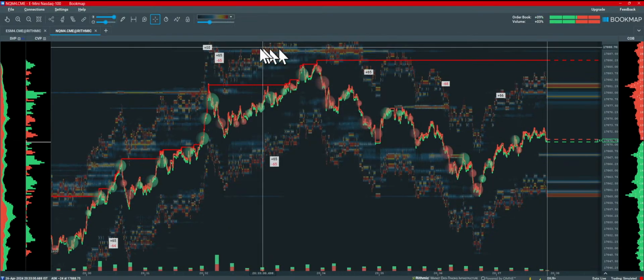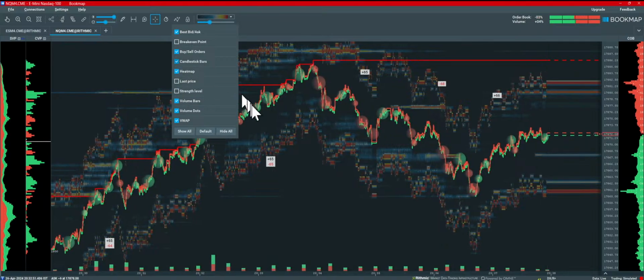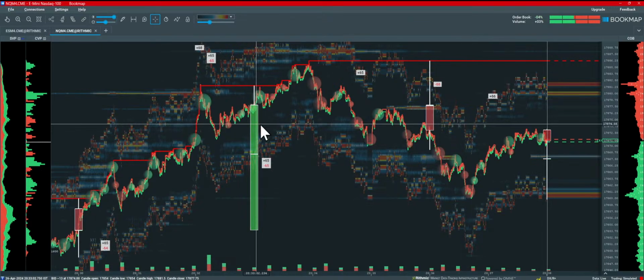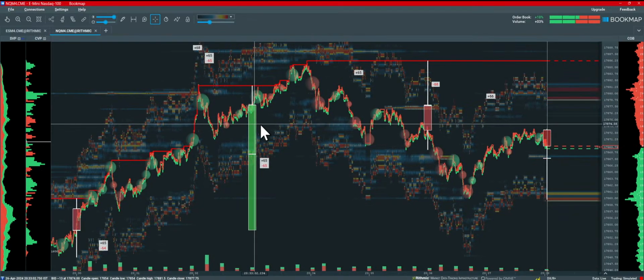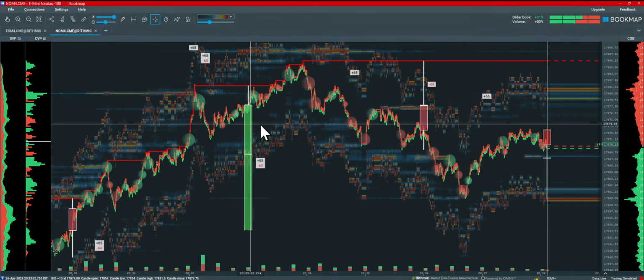The next thing that we want to do is switch on the candlesticks. Why am I doing this? So that a lot of you guys have a doubt as to, when you're looking at a longer time frame chart, how do we use it, and how do we deploy Bookmap strategies onto longer time frames rather than only scalping.